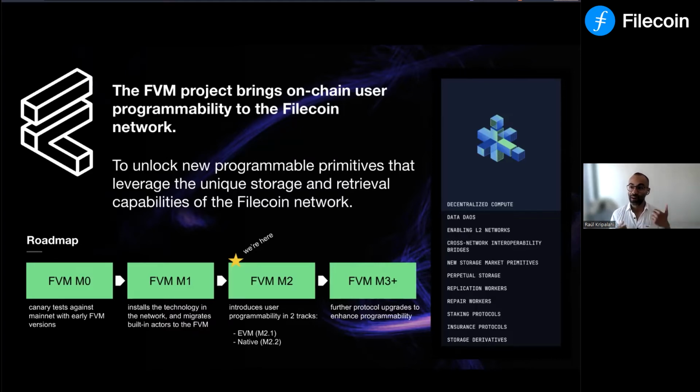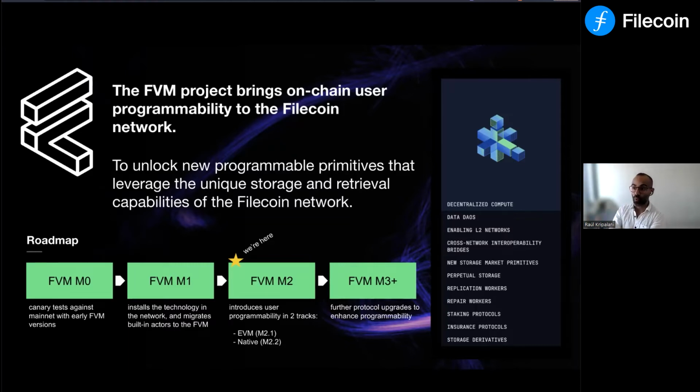FVM milestone 0 was all about canary testing the FVM against mainnet and conducting those initial prototypes, validating our initial designs around WASM, around IPLD interactions, and a bunch of other things by testing and targeting mainnet and validating the mainnet blockchain.